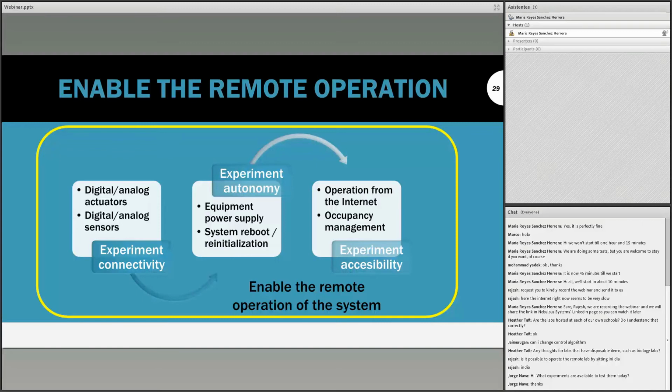And finally, third is the experiment accessibility. Even if you have built your web application and you have deployed it into a learning management system, just like we saw in previous demonstrations, that app must be able to connect to the hardware in your lab, right? Not only that, you may want to control the access somehow, whether this is with a queue system, with a first in, first served policy, or with a booking system that allows users to reserve time slots for working with the lab.